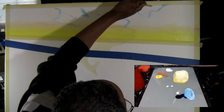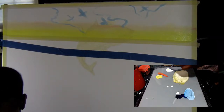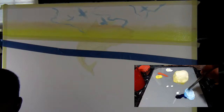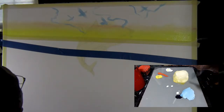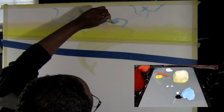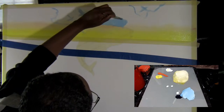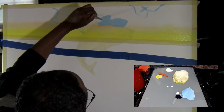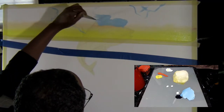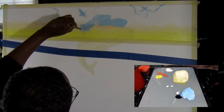Probably a little bit of blue up in here also. All right. Okay, I'm gonna just get some more white. A little touch of blue. And I'm just gonna make it all solid here, about as solid as I can. I will smooth all this out because I want the blue to maintain pretty much a good solid blue, all up in here.